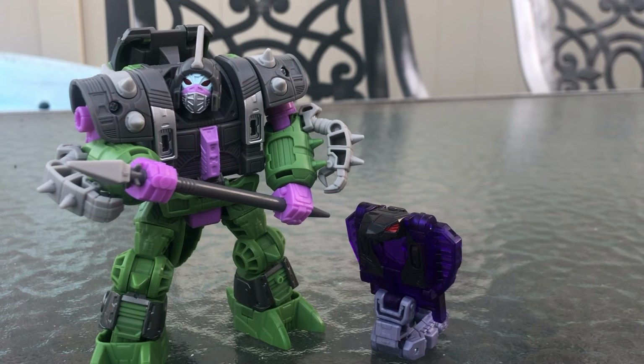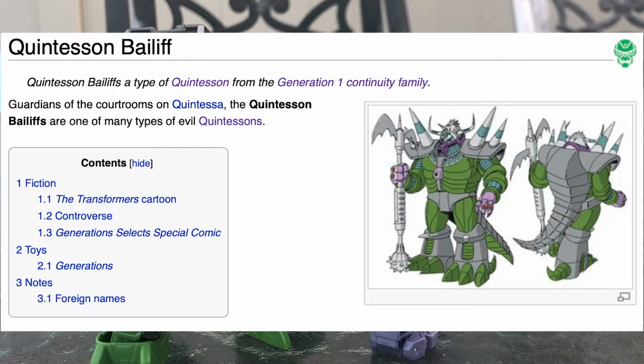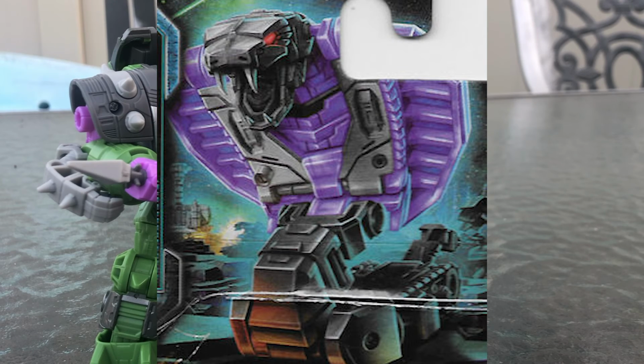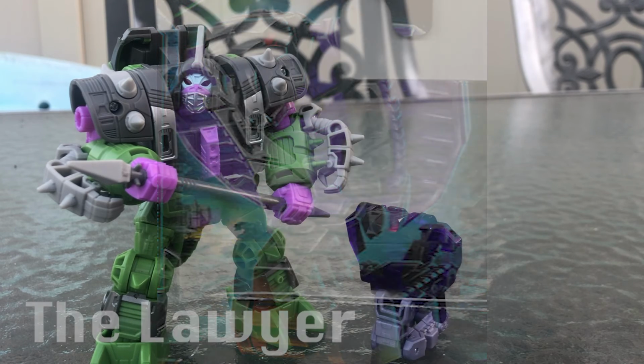And just because he's a Quintesson and all of them have, like, bailiff, scientist, executioner, I've dubbed this guy the lawyer, since all lawyers are snakes.